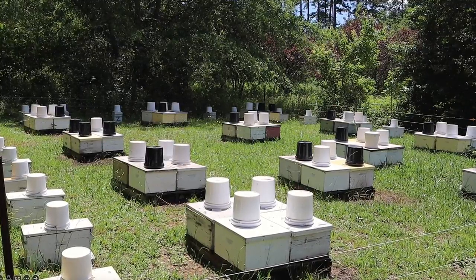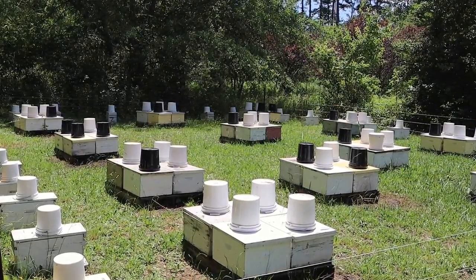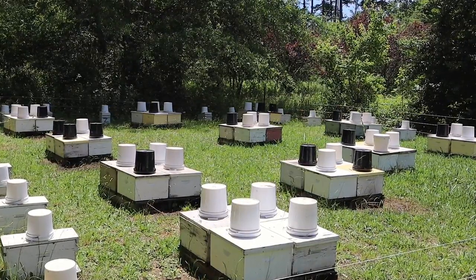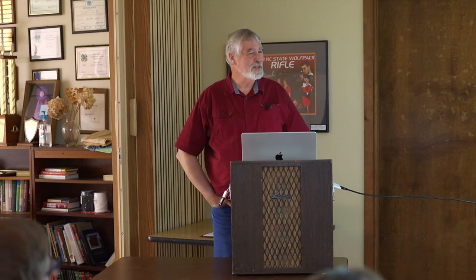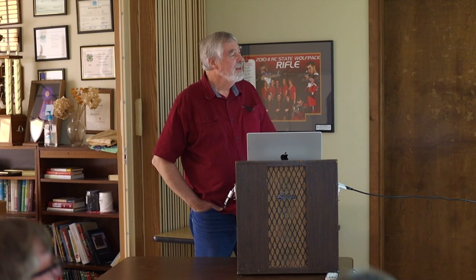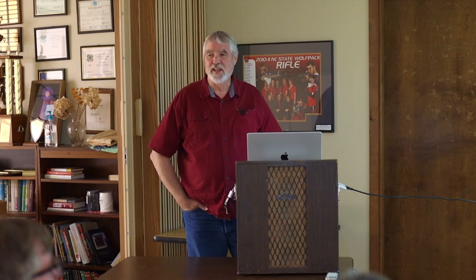This first slide is a bee yard we used to have in Hollywood, Georgia, south of Lake Mont where we live. These folks came out one day and informed us that the bees were in the swimming pool and the bees had to go. It was the daughter-in-law of the man who owned this property. The old fella was probably close to 90 and he absolutely loved having those bees in his front yard. Shortly after he died, the family informed us that the bees had to go.